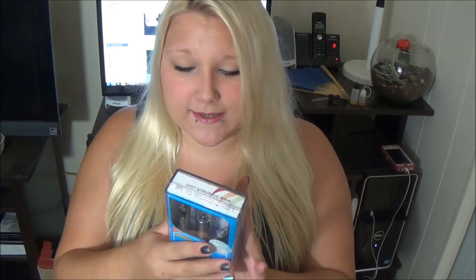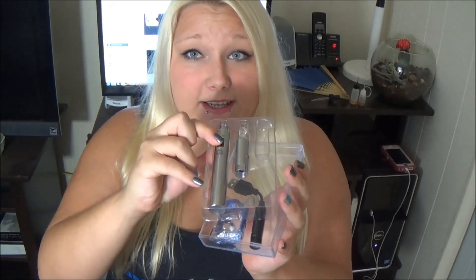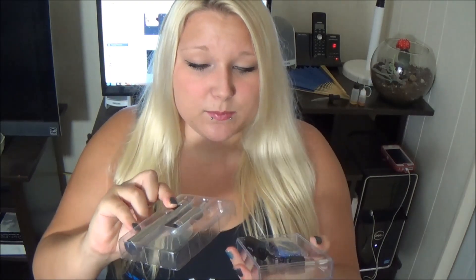I'm going to go ahead and open it for you guys and show you how it vapes. So this is the complete kit. It must be a super easy setup because there isn't a user's manual — there's just a few instructions on the back of the packet. It comes with an extra coil but it fell out. Here is the battery and the tank, which looks a lot like an EVOD tank. Here is the USB charger and it comes with a lanyard, which I like. And it says L-Rider on it.